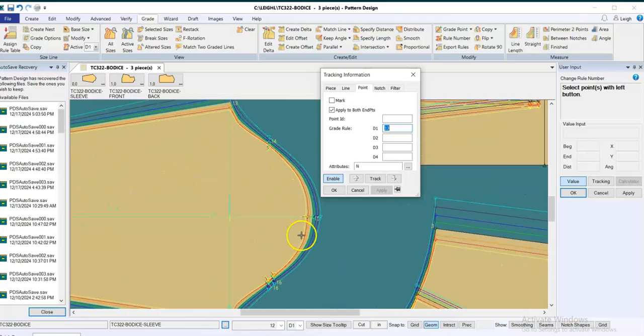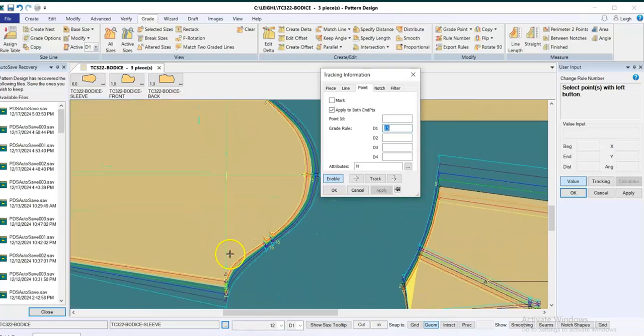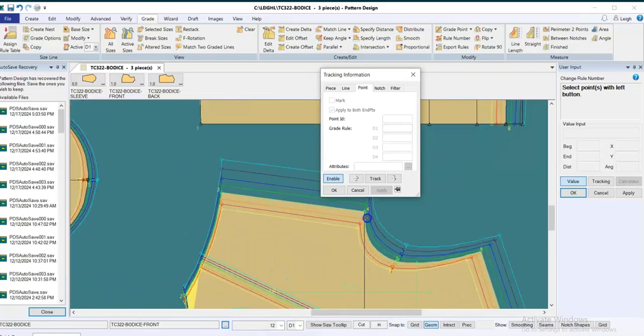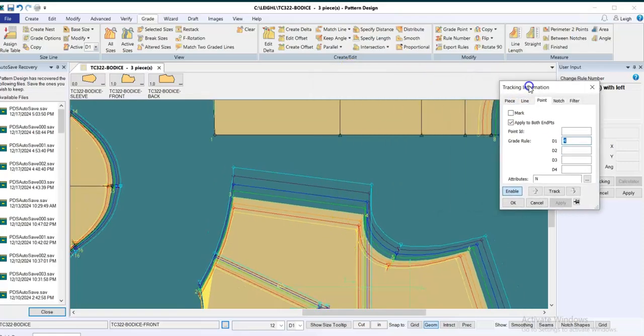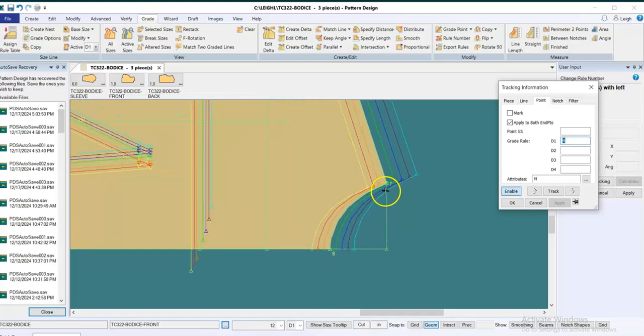So any of these points that intersect, I want to do the same thing. So this will get a 15. This will get a 10. This will get a 4. I'll fix that in a minute.